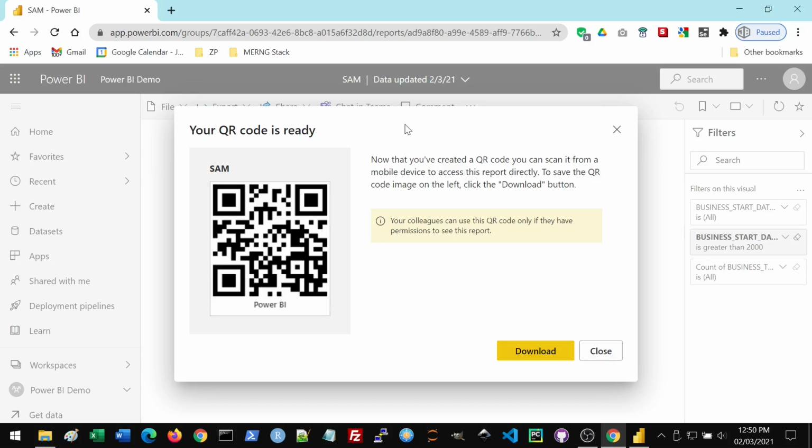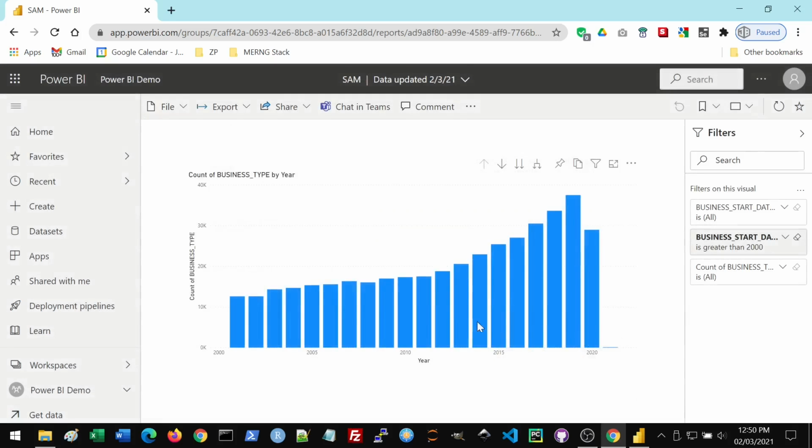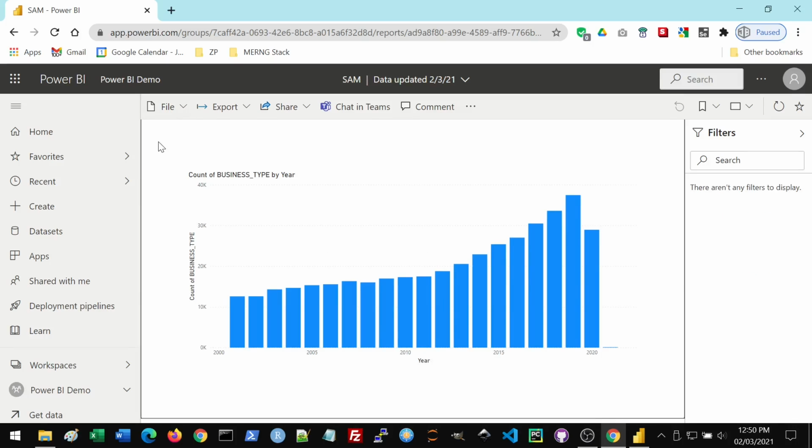So if you guys pause the video and download the Power BI app on your phones, and then open up the app and scan the QR code right here, it should import the dashboard that I've created right here. And so that's one way to go mobile.